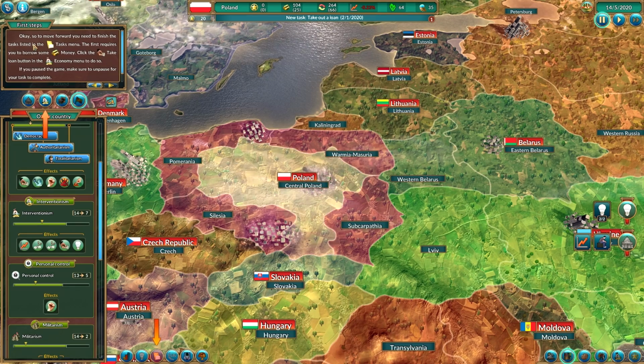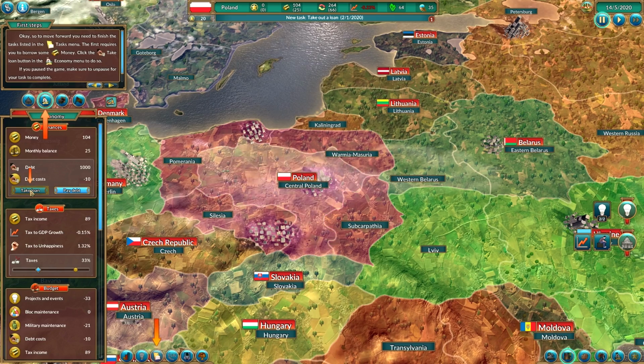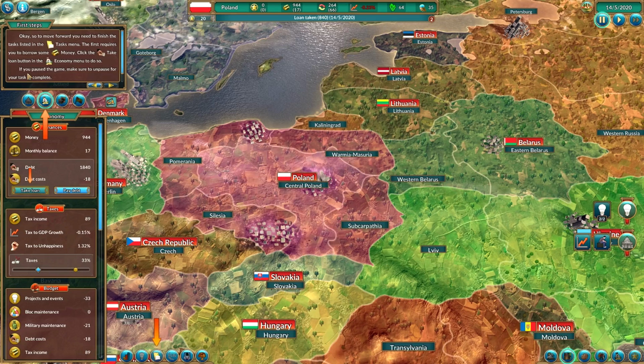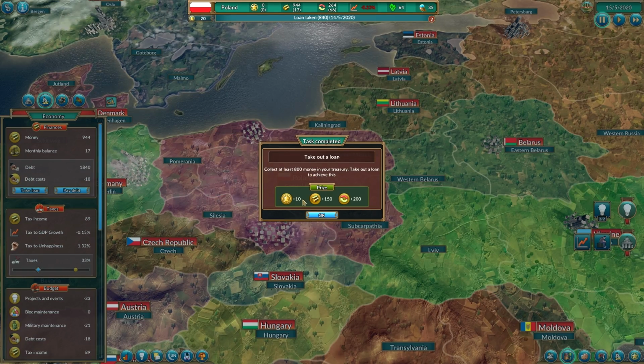Okay, to move forward, you need to finish the tasks listed in the tasks menu. The first requires that you borrow some money. Click the Take button in the Economy tab. Take loan. If you pause the game, make sure to unpause for your task to complete. Take out loan. Collect at least 800 money in your treasury. Take out a loan to achieve this.